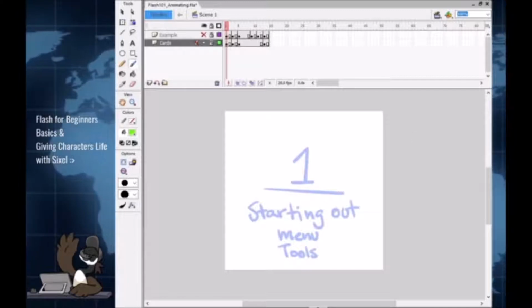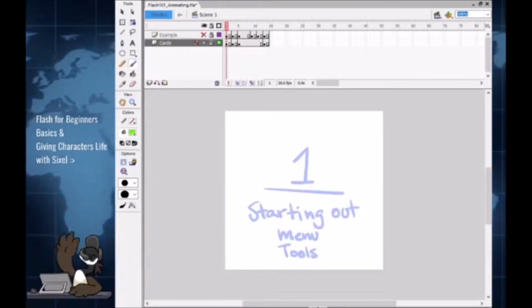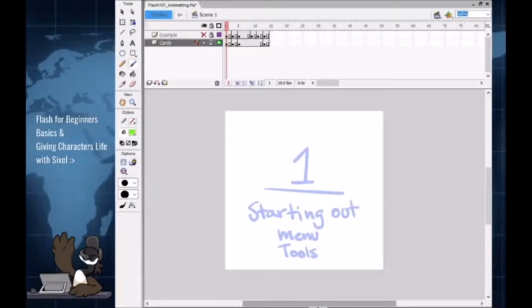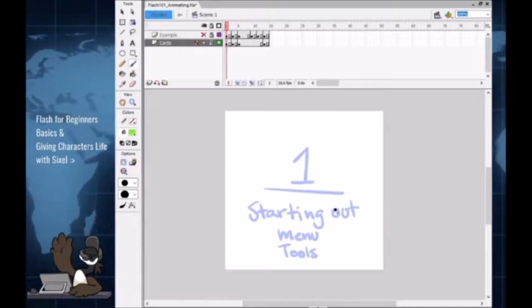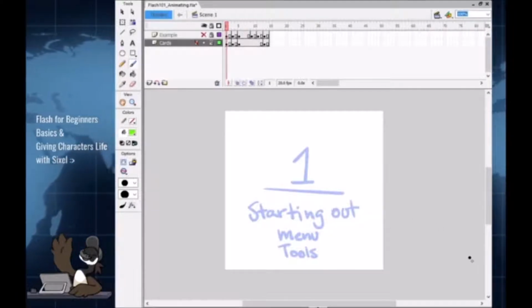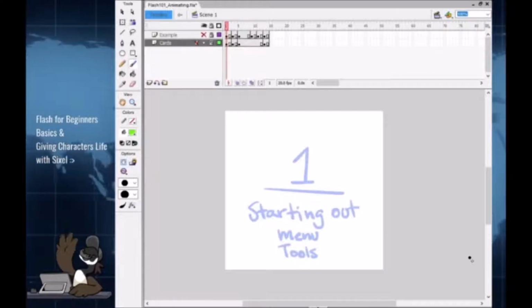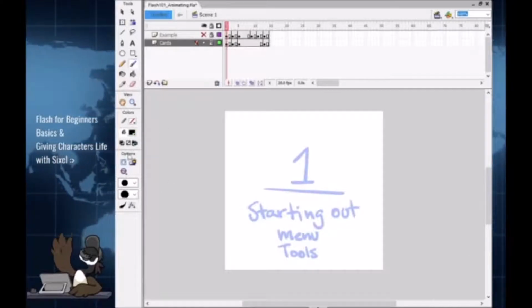So, don't know if anyone here has experience with Flash. It's a pretty old program. It's been around a long time, but pretty basic. This is Macromedia Flash. I like using it because I can almost always find a cracked copy. You don't have to pay a subscription for this, so that's why I go for it.